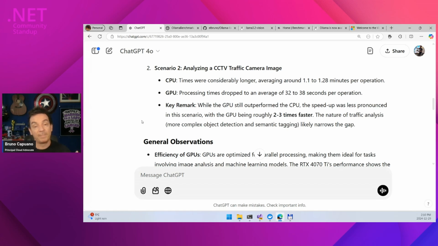GPU was faster, but it wasn't 10 times faster here. It was 2 to 3 times faster. And by the way, I ran this with 3 images, 5 iterations. For a longer scenario, if someone wants to run this using 20 images and a lot of iterations, you can probably get more insights. I will really appreciate it if you comment and share your insights here about this. But hey, it's faster, but it's not 10 times faster.